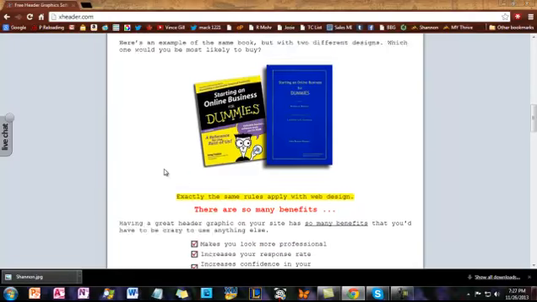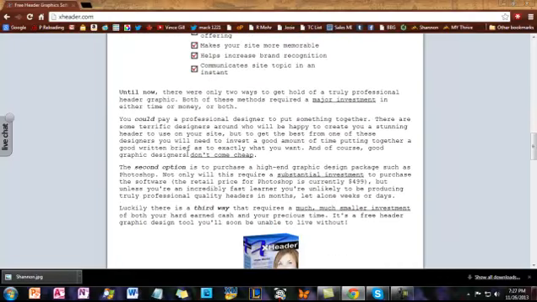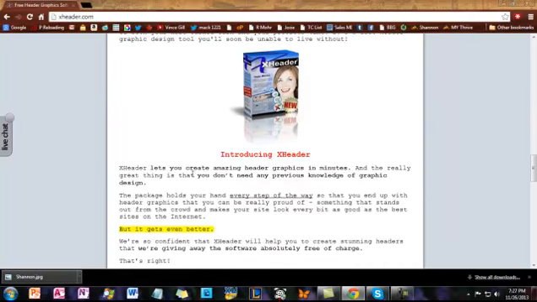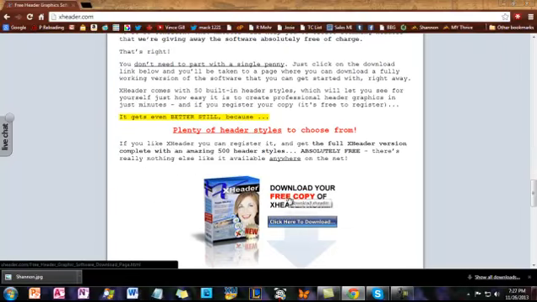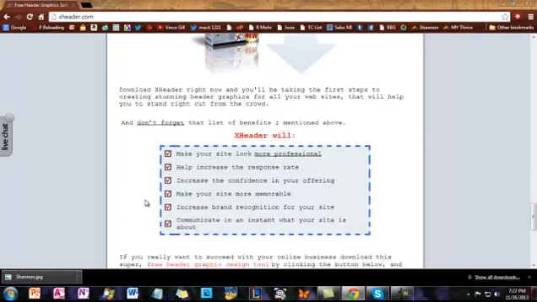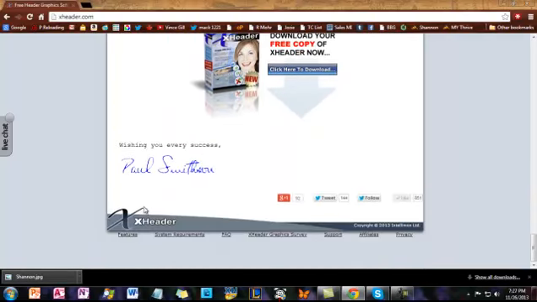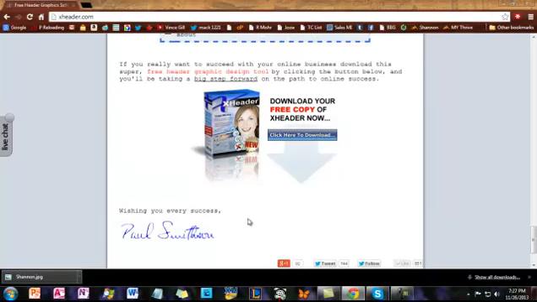You scroll to the bottom and it has download your free copy, and you click here to download. It also comes with a video on how it functions, so you can get a start with it, but I'm going to go through that anyway. I already have it downloaded, so I'll just pop it up and you can see what it looks like.